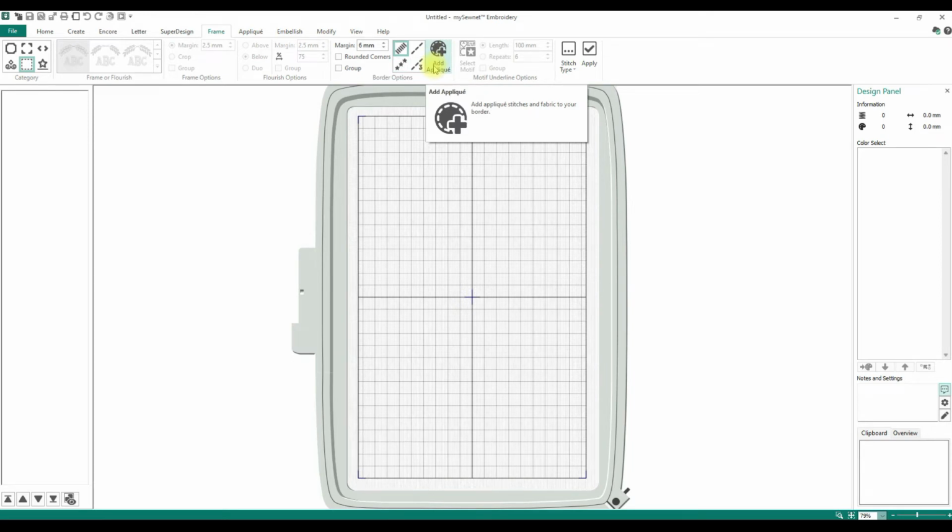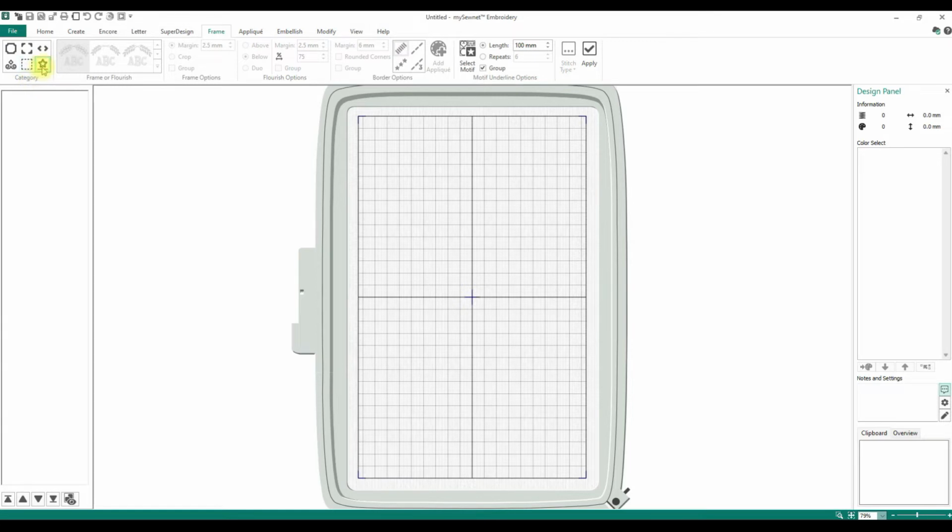They use a stop command versus a color change. I am really big on color changes, forcing the machine to stop, and it clearly defines you need to do something. I know a stop command does the same thing, I just don't like it. Okay, and then you can choose apply to set that change.